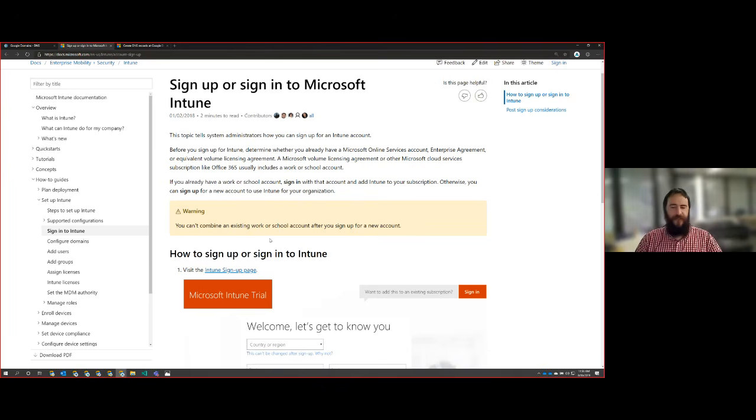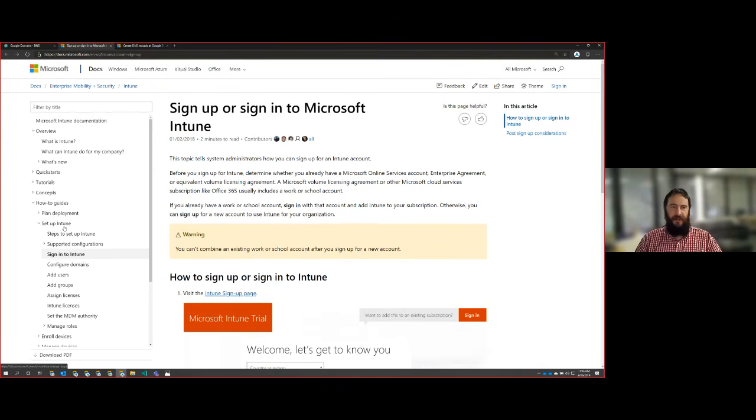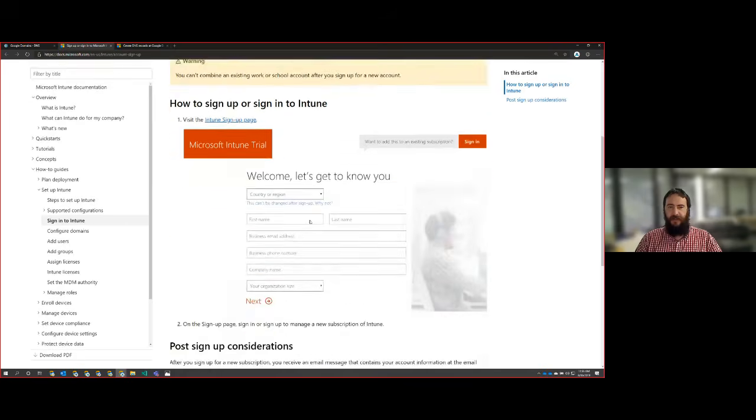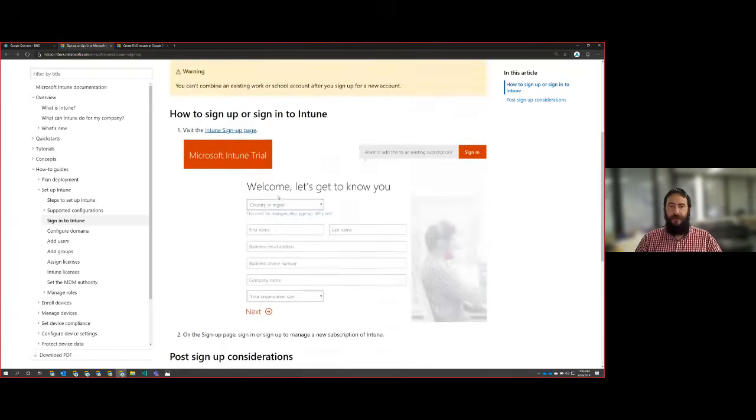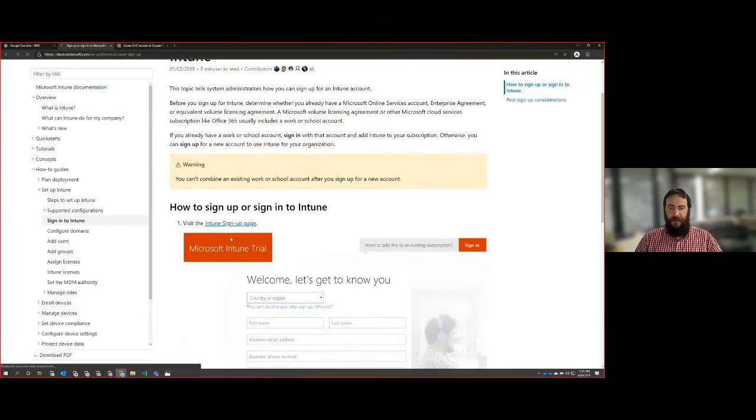No, not at all. So what we're going to step into is the Intune sign up page. So we're sitting under sign into Intune, and this is where we're signing up for the first time. So it's important we click on the link here, and we step into that Intune sign up page. If you've ever signed up for Azure Active Directory or any of the other technologies, this will be a very familiar page.